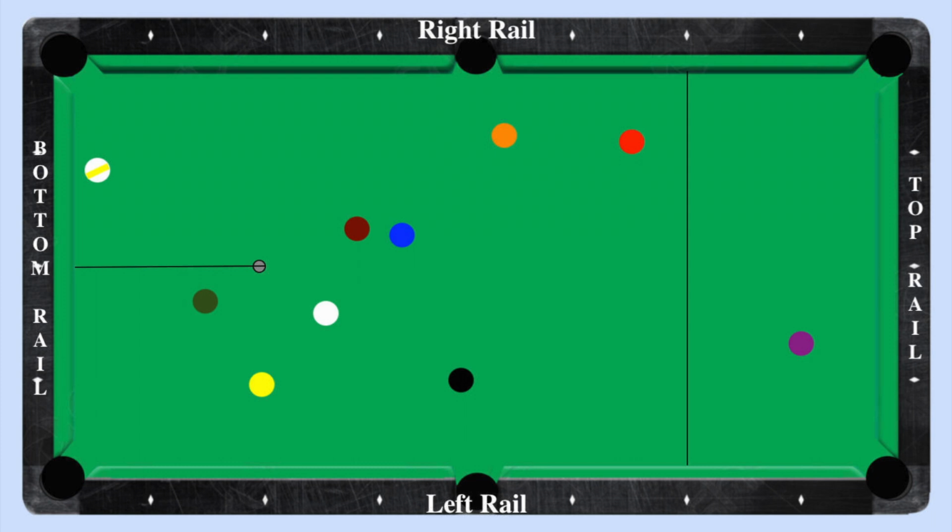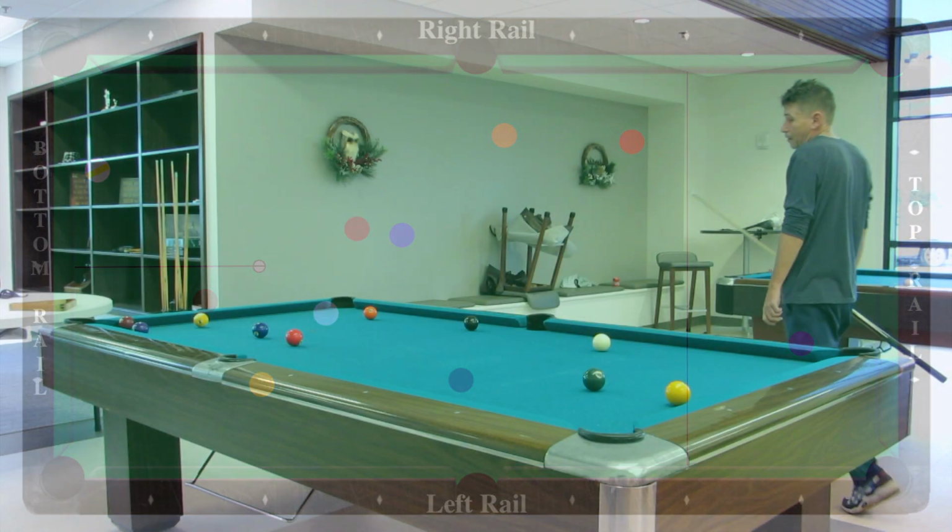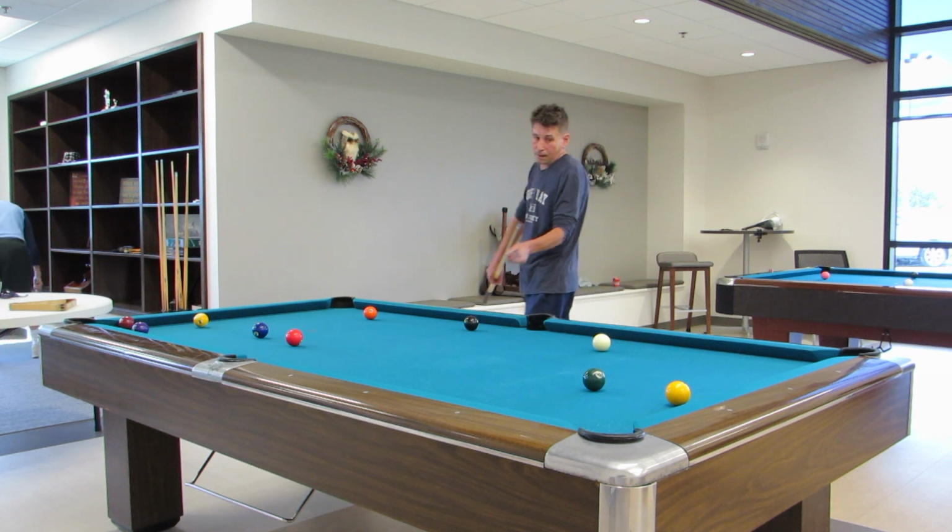Here's a random runout that I had laying around. I don't really know what to do with.